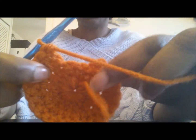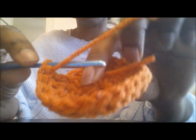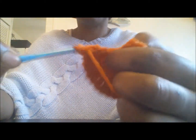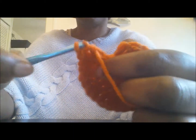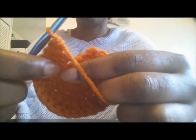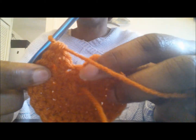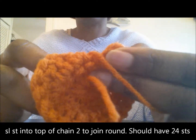Now we're at the last stitch in that round, which is right there, and according to the sequence, I'm doing 2 double crochet into that last stitch. Yarn over, insert hook, pull through, yarn over, go right back into that stitch, pull through, pull through, pull through. And we're going to, at the end of every round, join at the top of our chain 2, remembering to grab both loops.